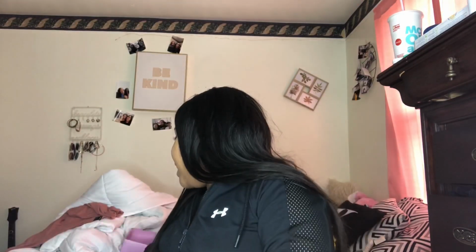So now we're gonna get into this wig. Now, I made a mistake. I goofed. Yes, I did. I reinstalled this wig because I didn't think my new wig was coming until the 20th. So I was just like, okay, I'm just gonna wear this wig till it comes. But it ended up coming today and I had just put this wig back on. So this is her. Look at her looking cute.